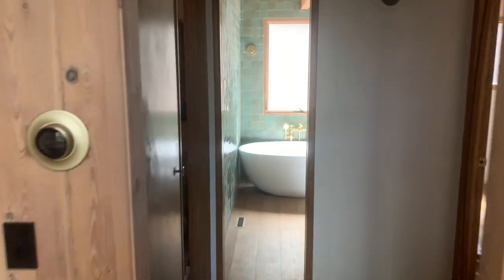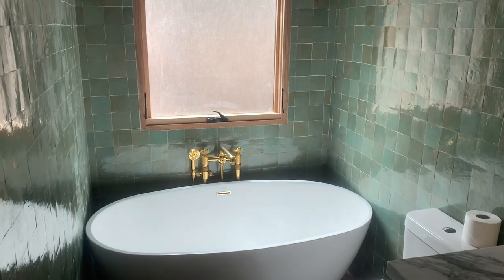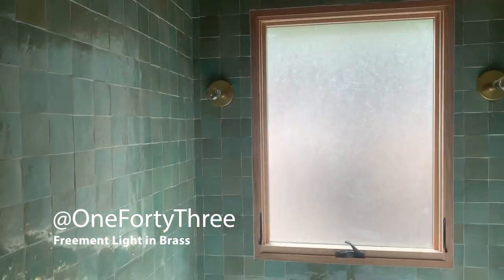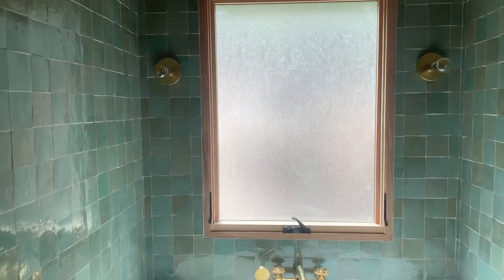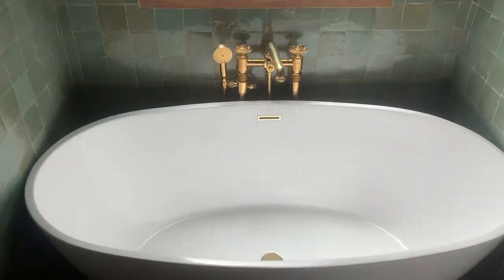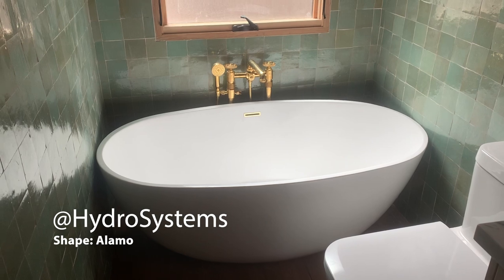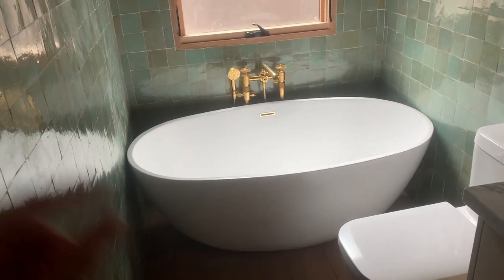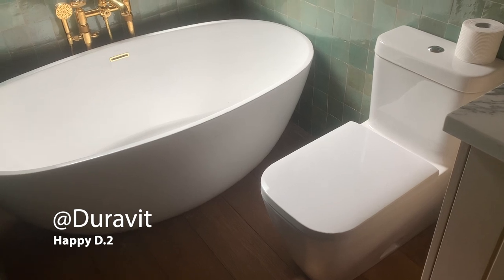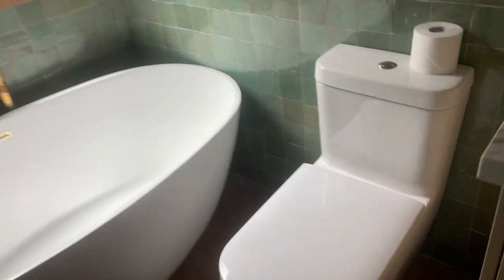Let's go check out the bathroom. I love it so much. It's kind of snug in here, but it's beautiful. We have the 143 lights again. Our windows are all from Windsor. The faucet is from Waterworks, from Luxury for Less. This amazing tub is Hydro Systems - it's a very small space and this is the smallest standing tub I could find. Duravit is who we got our toilets from, and I never really thought that much about toilets until seeing these ones. The lines and the design are just so good.